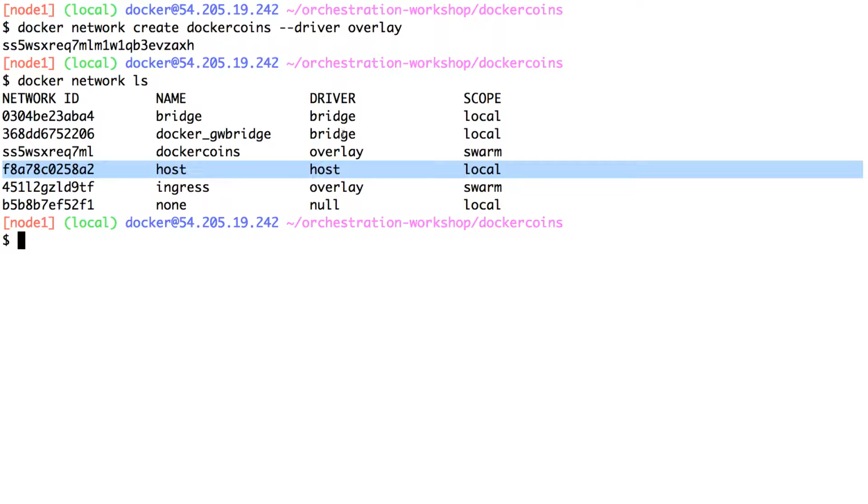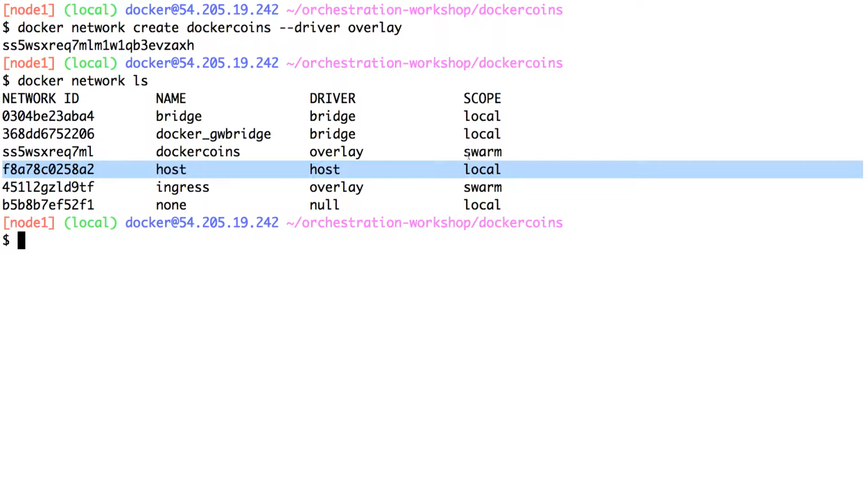Then I have two networks that are specific to Swarm mode. Docker GW bridge. You can think of that as the default gateway. Like that's the outgoing gateway. Containers of Swarm mode go out through that special interface. And there is ingress. Ingress is also specific to Swarm mode, and you can think of it as like the DMZ. When you have inbound on your nodes, there is the IPVS load balancing layer, and then it has to go to the specific backend, and it goes to the specific backend through the ingress network.